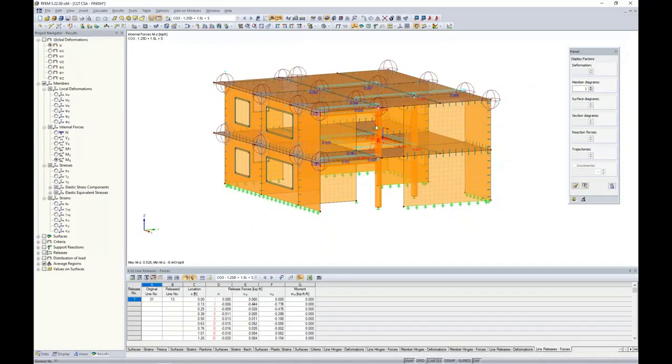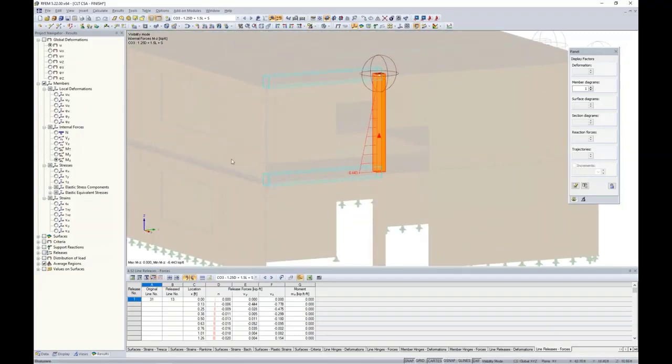So if we take a look at maybe this single column, I create a visibility by the selected objects. I can take a look at the axial forces or the normal forces within this member, shear forces in both the strong and weak axis direction, as well as bending moments. This is the information that we could either take into our own design tools to do member design as well, or you can take advantage of the RF-TIMBER CSA or RF-TIMBER AWC add-on modules to do member design all within one program.